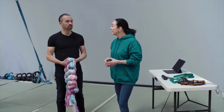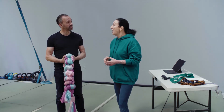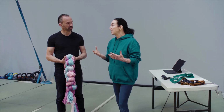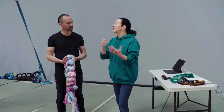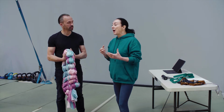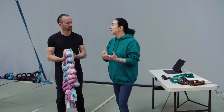Very good. So different sorts of uses that we've got there. So we've got for beginners. What about doubles? Again, so for doubles, you'll find that silks that have less stretch in them have a lower working load limit. Now, the working load limit, as far as I'm aware, is taken on a single strand. So when you look at something with a working load limit of 95 kilograms, for example, then that's 95 on each side. So that's 190 if you take the two together. If you've got something that's 125 kilograms, you're up to 250 if you're using both strands.